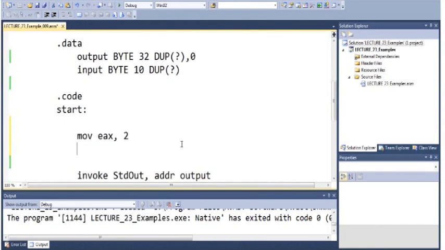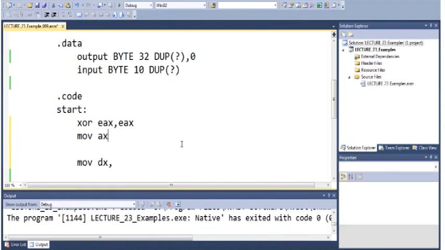Then I say, for example, move DX. Initially I just clear the contents, XOR EAX, EAX. And if AX is equal to 2, I want to multiply this AX, so move DX, comma AX.